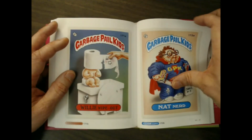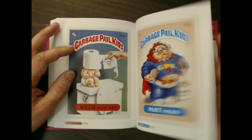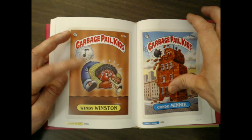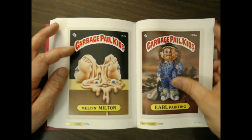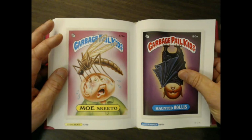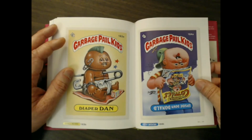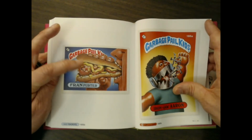Gee, Wretch. I think that kid was in the movie, if I remember. The characters that were in the movies were more of the basic ones, like Wendy Winston. He was just a normal looking dude who just farted. So it wasn't anything extreme like this. That Gator kid, the one that looked like an alligator earlier, I remember he was in it. The Snot Girl, she was in the movie. Got that card. Got this card.